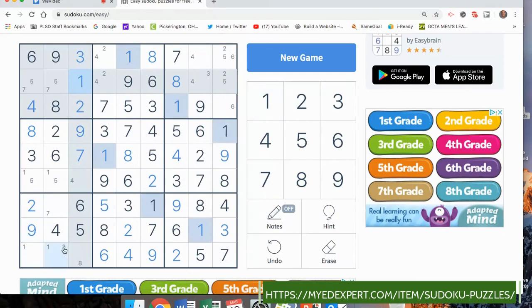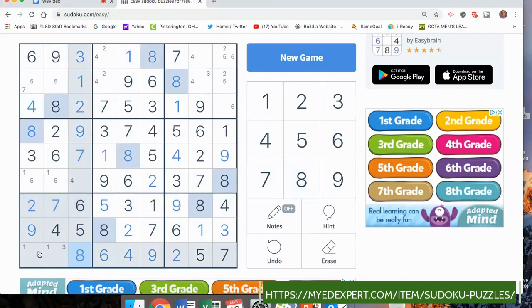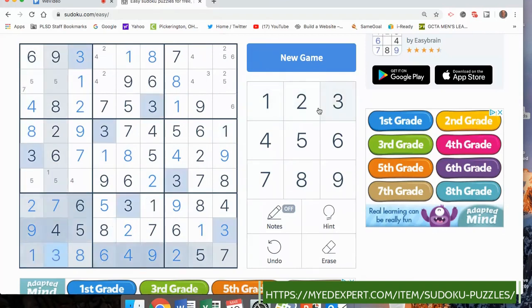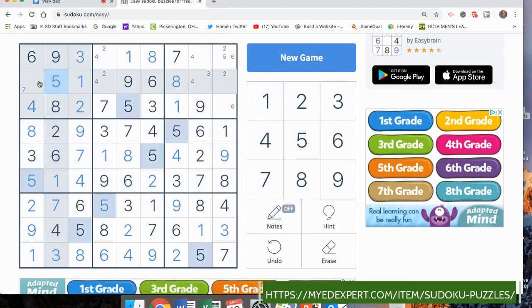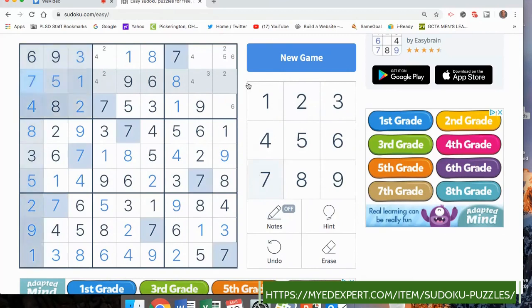Okay, so I have 1, 2, 3, 4, 5, 6, 7, 8, 9. That means all of these boxes need to be filled in now because I can just do the ones that only have single numbers in it. Now, if you're doing this by hand, this becomes a bit trickier because you have to erase ones that you have eliminated and pay attention to the rows and columns. But when you use a program like this one, it kind of does it. It eliminates those for you. But so you can see all that's left now is filling in what we know.